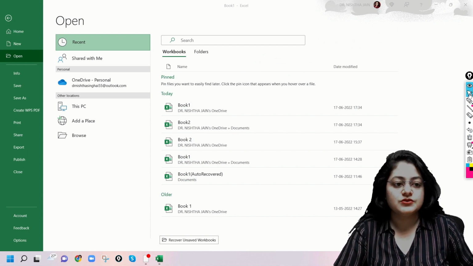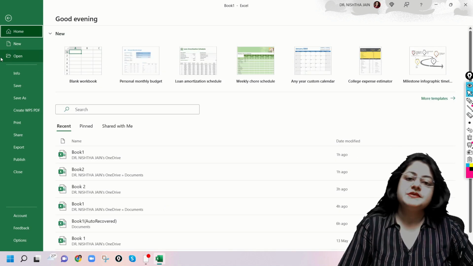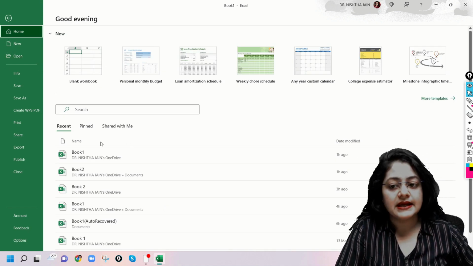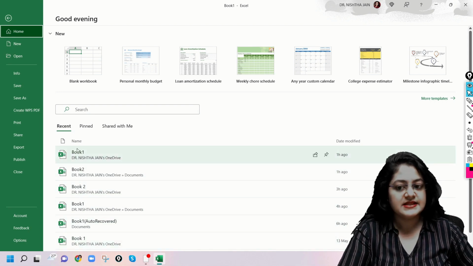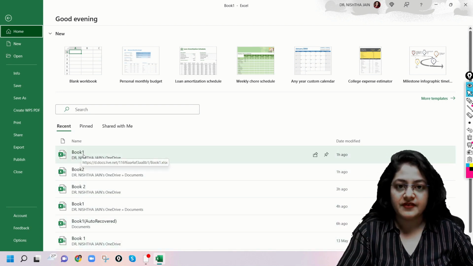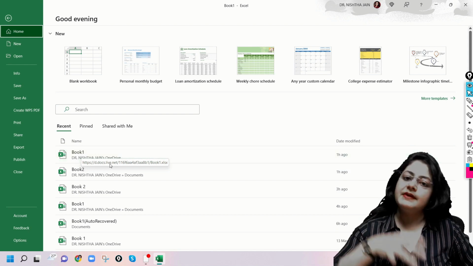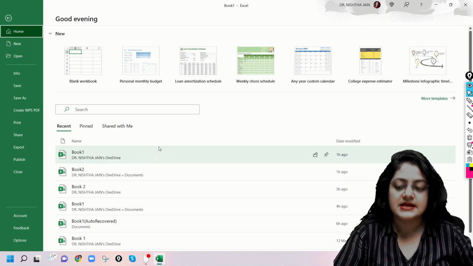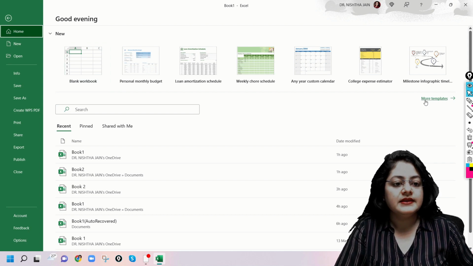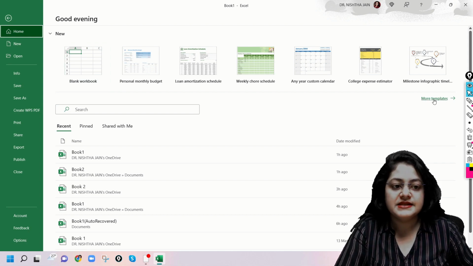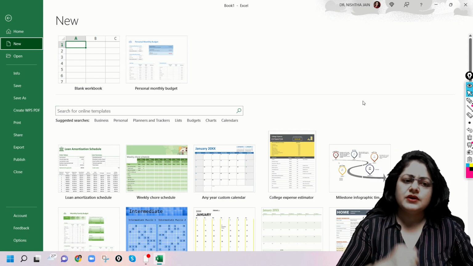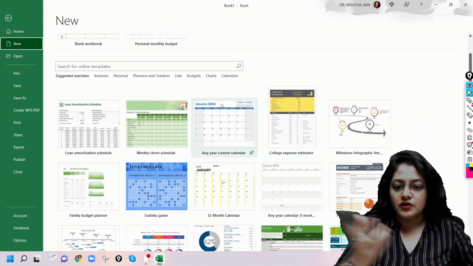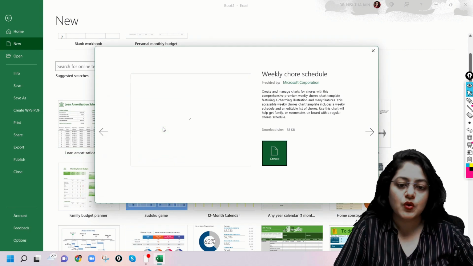Let's get back to the home option. So we come back to home. Now what do you see in this? You can see the recently opened files here. Can you see these files? These are the recently opened files, meaning I opened these some time ago, some days ago. These are the files, right? Other than these, here there are templates. What are templates? These are very interesting, engaging templates. So let's just try opening one of them. Maybe weekly course schedule.